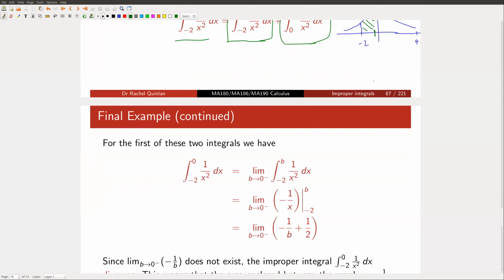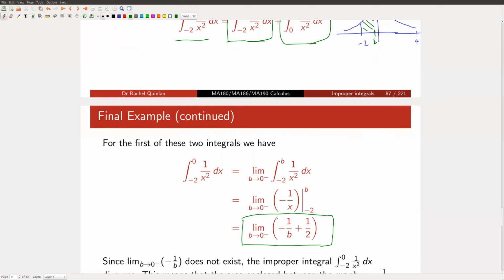So we'd look at the integral from -2 to b of 1 over x squared. The antiderivative for 1 over x squared is -1 over x. So we'd be talking about -1 over x evaluated at b, which is here to the left of 0, to the right of -2. Plug in the b there, we get -1 over b minus -1 over 2. So this is what we're dealing with. But now, rather than looking at a limit as b is going to infinity, we're looking at the limit of this thing as b is approaching 0 from the left.